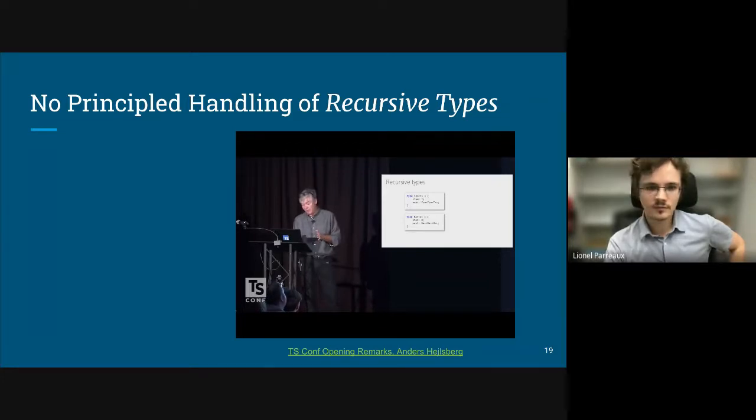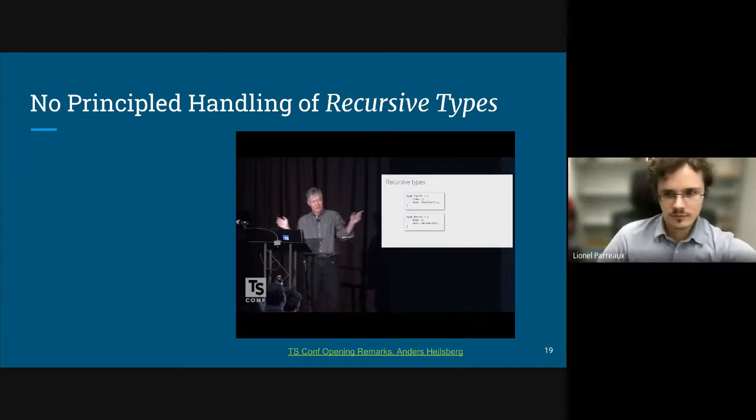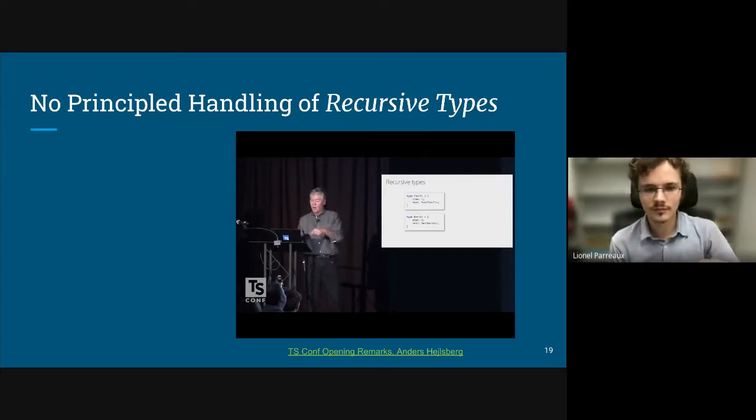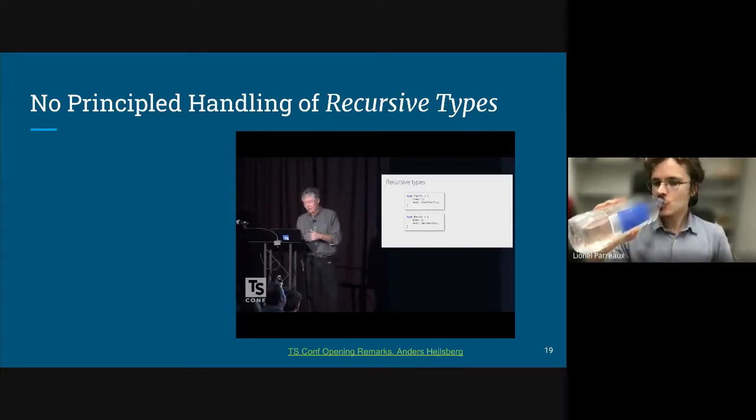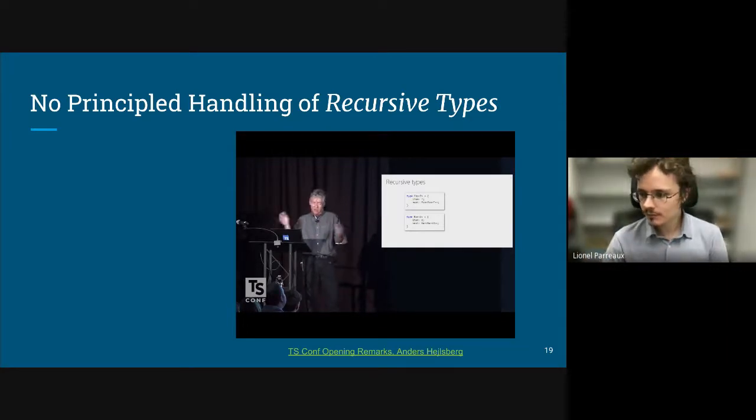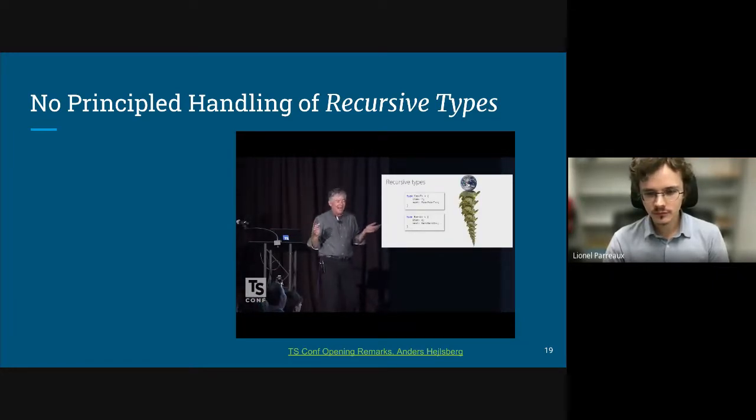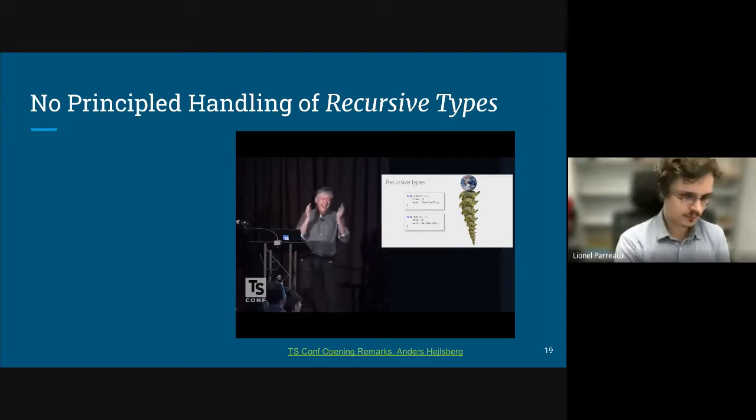Well, in order to do that, we need to make a foo of string. Okay, and a bar of string. Well, they just got one bigger now. Oh, let's look at the item property of that. Yep, that's good. And let's look at the next property of that. Oh, foo of string. Oh, off we go to the races, right? And it's basically turtles all the way down, right? And what do you do?